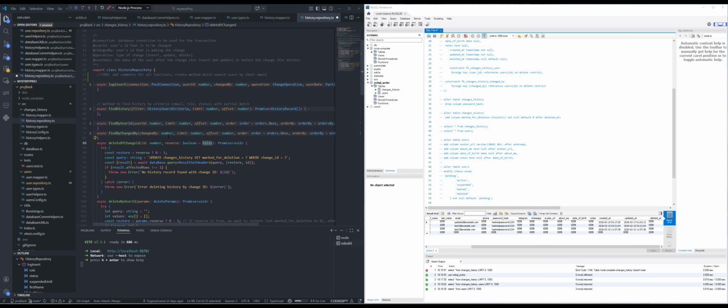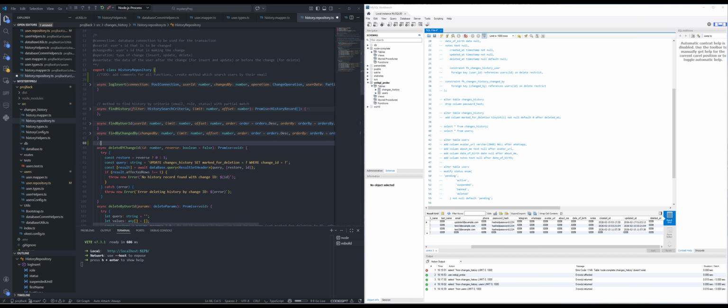I kind of got lazy. Maybe I need to change the naming of this method, because it clearly states it's delete by change ID, but probably let's do it here.